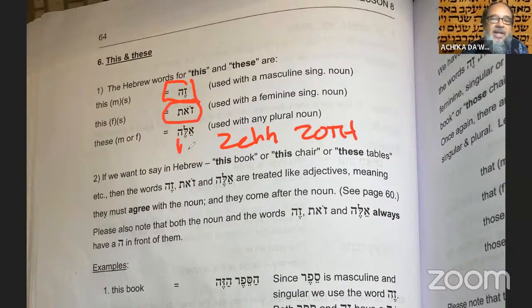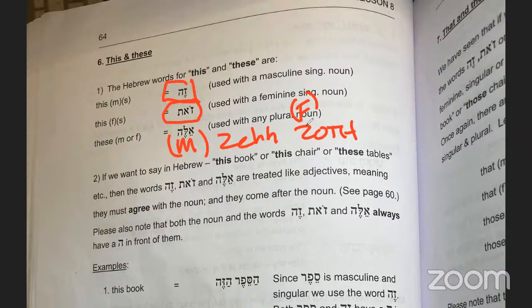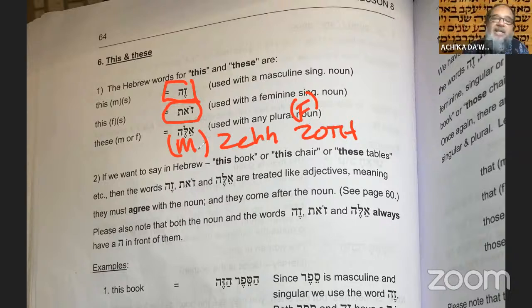So this is masculine, this is feminine. So how do you say feminine? Zoth. So you guys see what I just did? I transliterated, I just took the Hebrew letters and put them in English. That's all. And that's how it's going to be quick for you to remember. So ze and zoth, they both mean the same thing, this, but it has to do with the singularity.